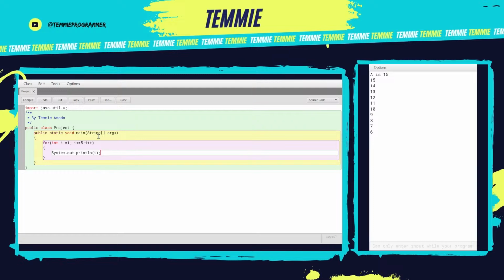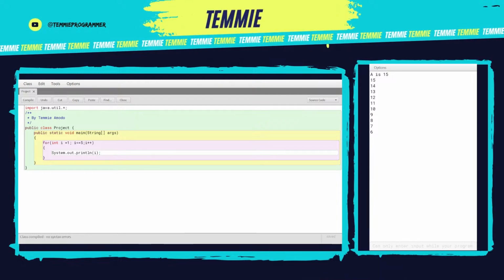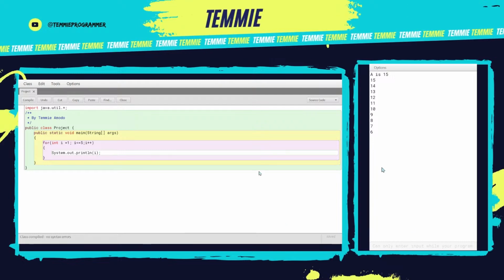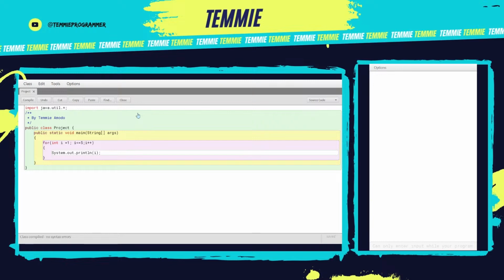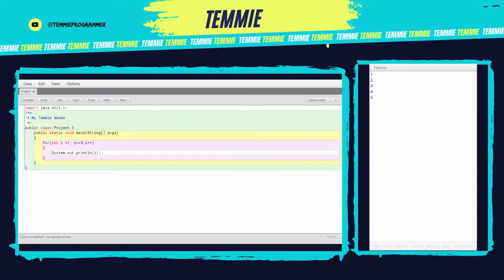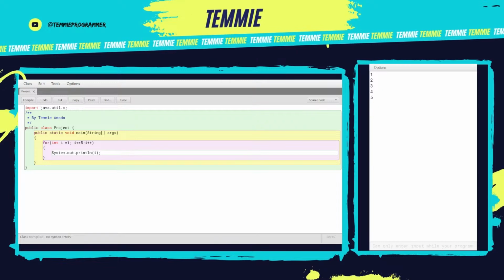And then if you do this, it will print from 1 to 5. So it goes 1, 2, 3, 4, 5, right? I think I should clear the terminal before I do this once more. Things seem to get a bit laggy right now. Right? 1, 2, 3, 4, 5. Exactly how we predicted. Perfect. So that is how for loops work.